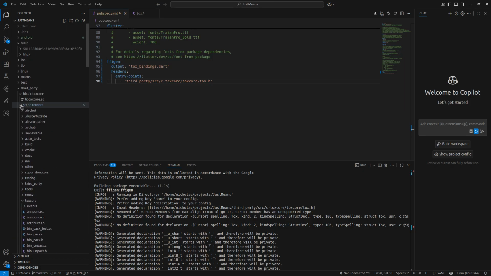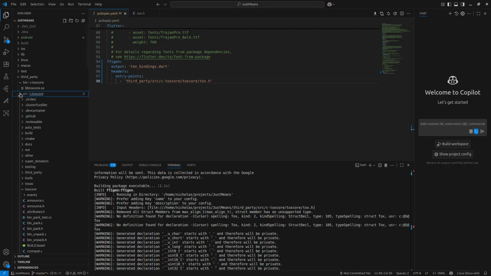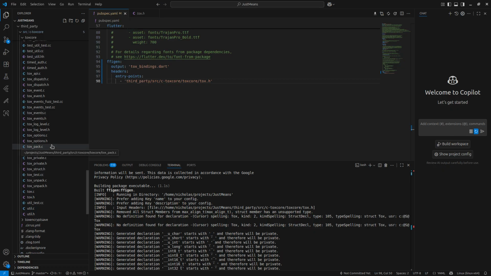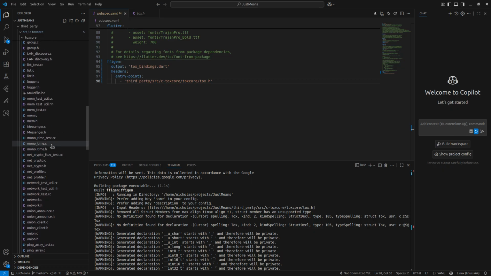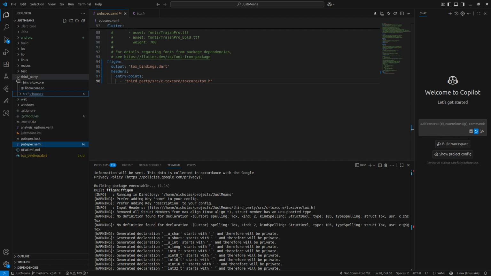Tox bindings came out. Where did it show up? Did it come in the lib? No. Did you put it in this folder directly? No. Where's Tox bindings.dart?